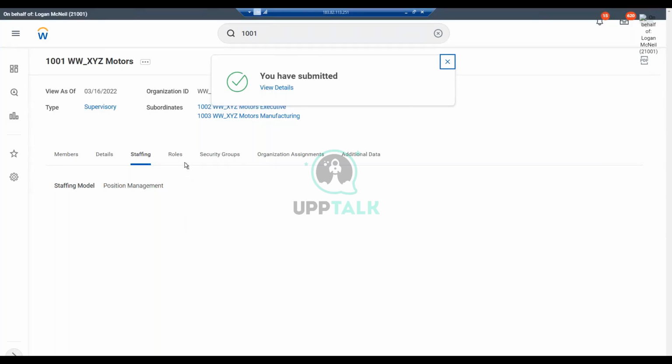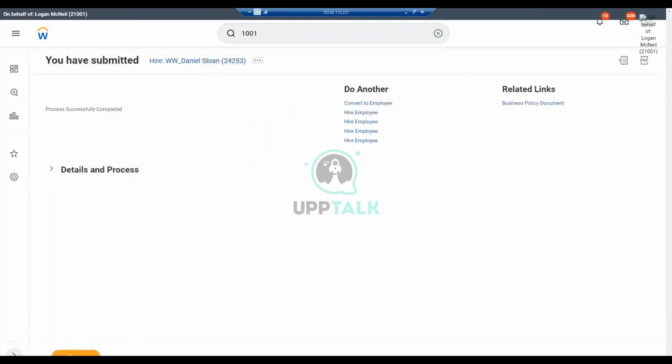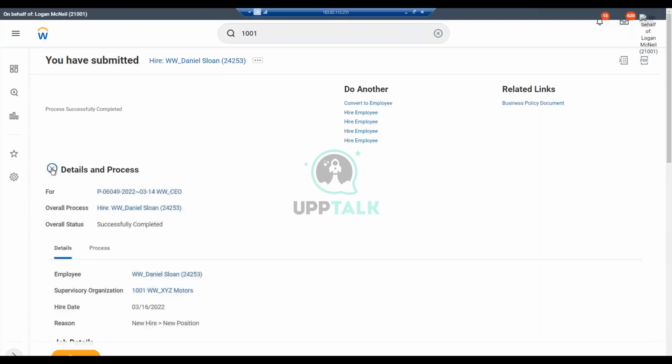So now, once you submit, if you see this green tick mark, that means it went through successfully. The process is complete. There is no other pending action. You may want to click on View Details to see what happened. Expand the details and process.